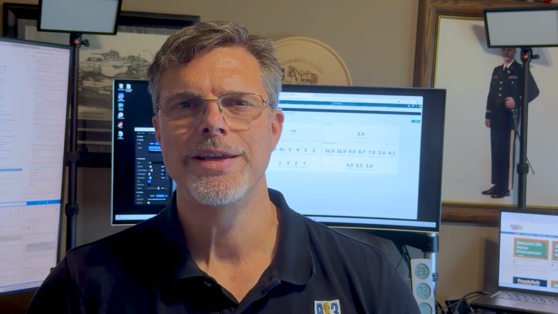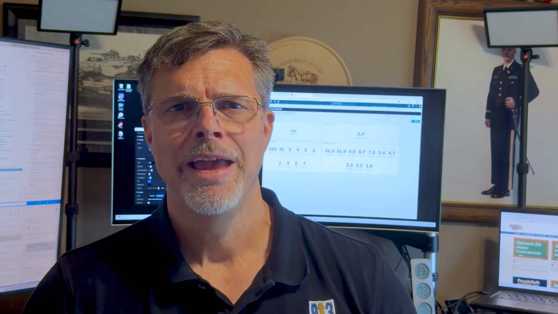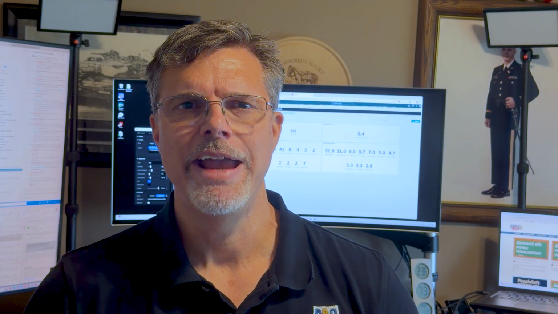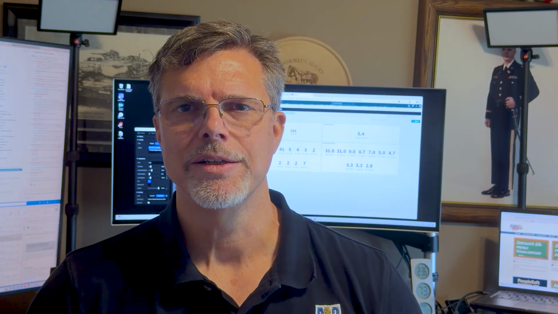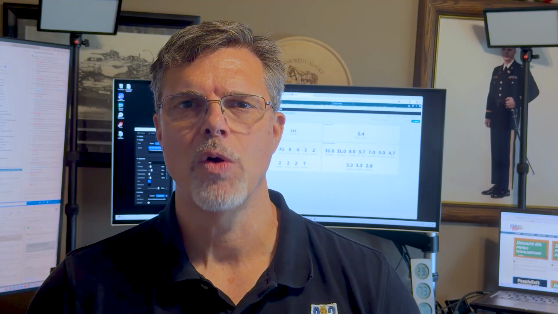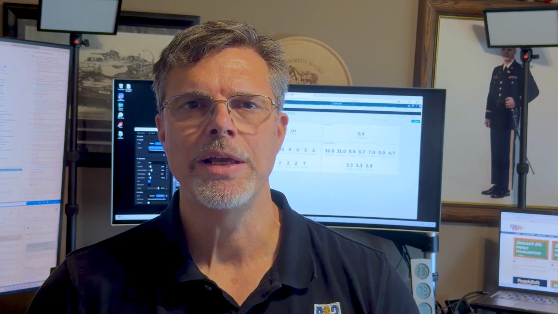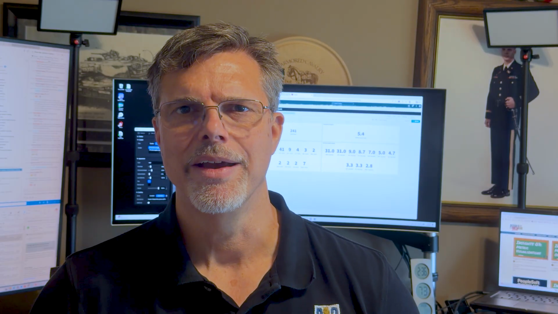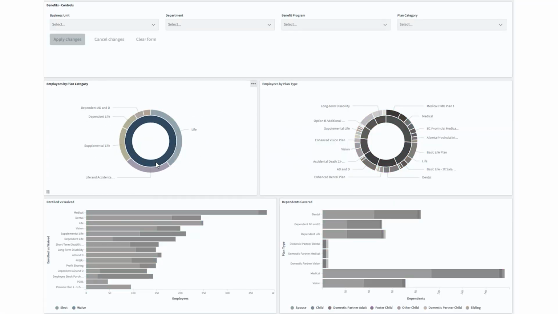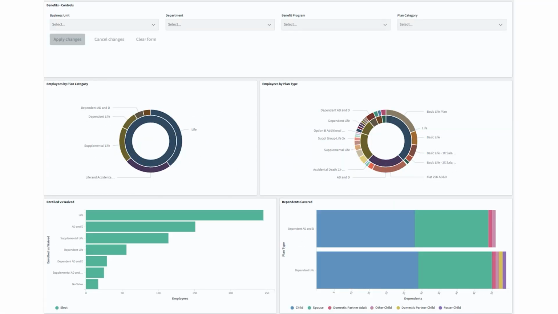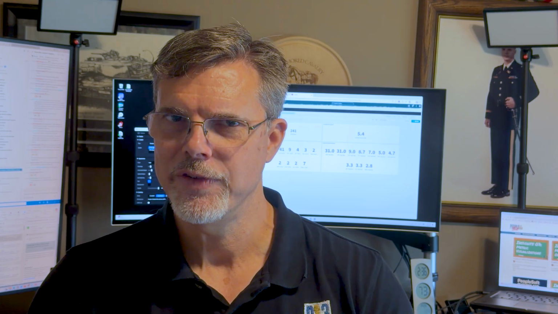So, what is an Insights dashboard really? An Insights dashboard is simply a container for one or more visualizations. It controls how visualizations are arranged and seen. It also links all the visualizations it contains. When you apply a filter to one visualization, for example, clicking on a pie slice, it applies that filter to all visualizations on the dashboard. The dashboard seamlessly integrating and coordinating all of its visualizations is the true analytical power of PeopleSoft Insights.